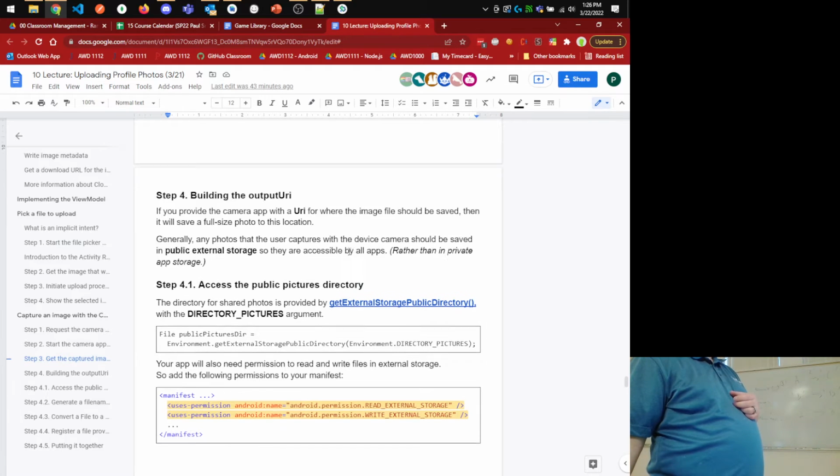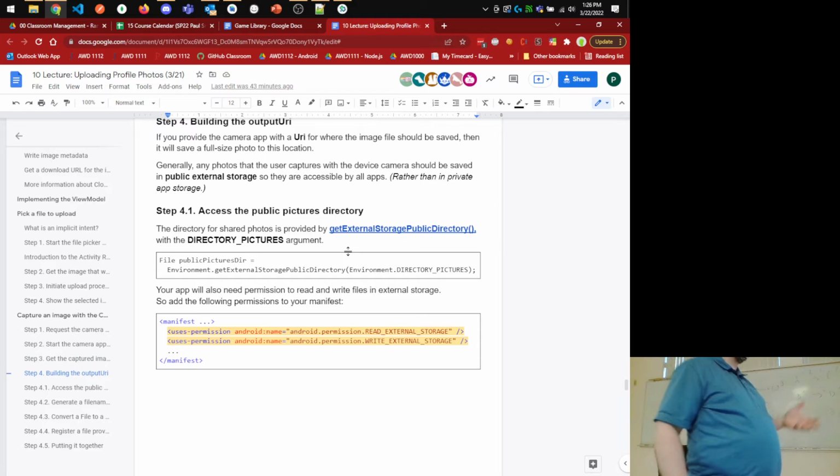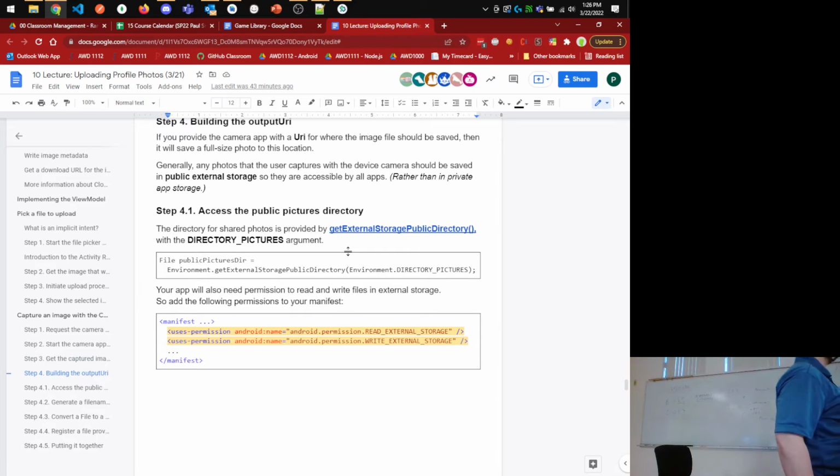What we would like to do, at least following the instructions that they talk about, is we're going to take this picture, we're going to put it in public. One of the, at least the theoretical benefits, which I'm not sure that this is manifested in reality, because we've got two apps working with each other, right? We've got the camera app and we've got our app.